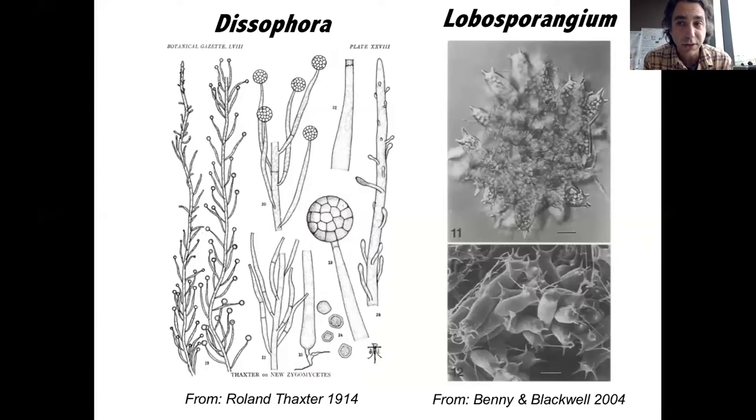However, there are other genera in the family. And so I have to bring it back to the Farlow. This is from Roland Thaxter. He isolated Dactylospora from wood mouse dung in Cambridge. He had this culture alive for years, but during his travels in the West Indies, it died, but he still had prepared slides. And he described this new genus, Dasyspora. Lobosporangium is another genus in the group with its distinctive sporangia shown here. Meredith Blackwell and Gerald Benny placed this in the Mortierellaceae, and it's only been isolated three times.